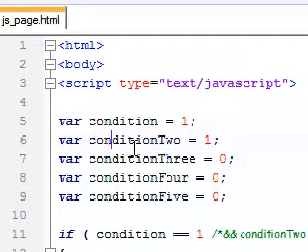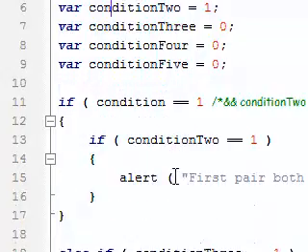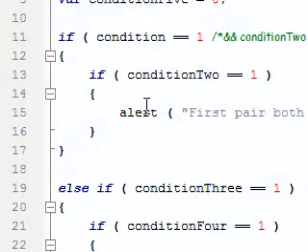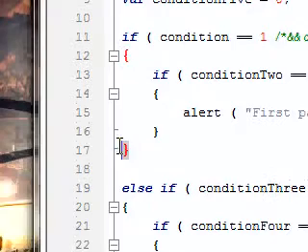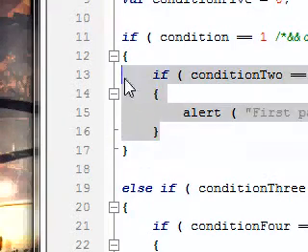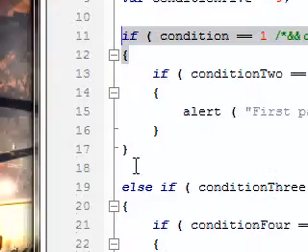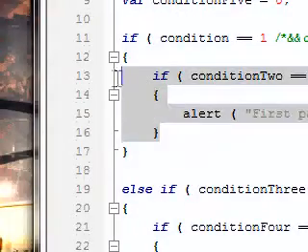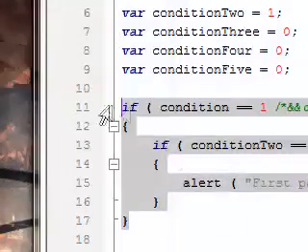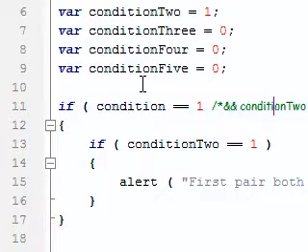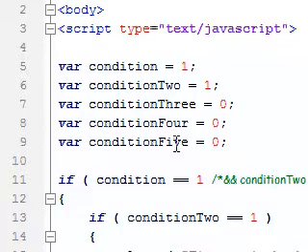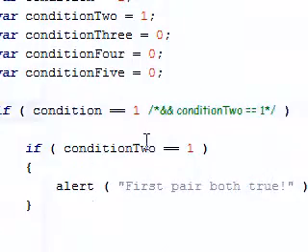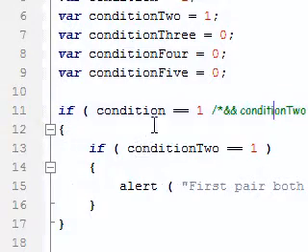So what does nested mean? Well, basically, if an element is nested, it's inside another element. So here, this if is nested because it's inside this if here, okay? So this is a nested if we have here because it's nested inside here. Yeah, that basically explains what nested means. Let's go ahead and take a look at how they work though now.